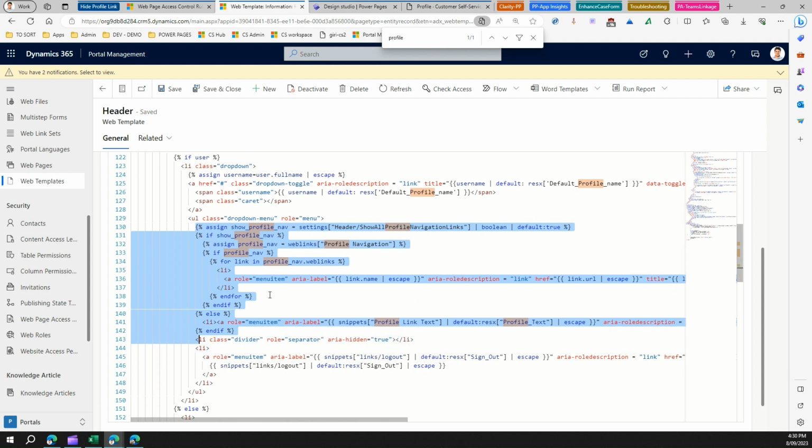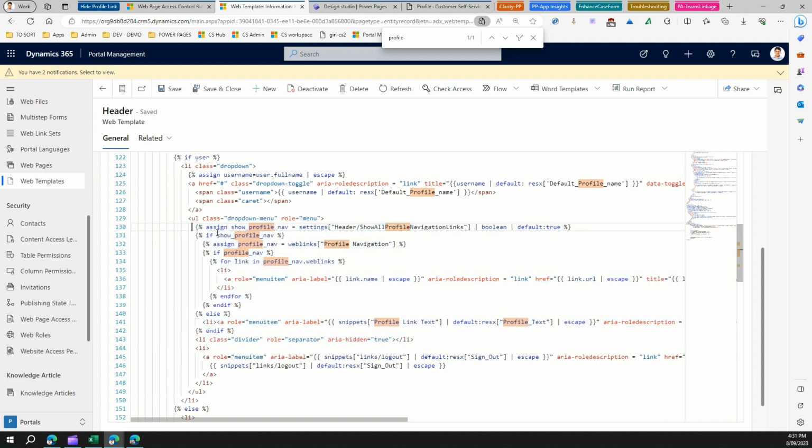We'll remove the rest and just keep the sign out link. All of these are profile link related text. Here we can manipulate the HTML. For this particular list item, I think I can comment out this code. Let me comment it and see whether it works. You need to be very careful to do it after the divider, otherwise the divider will be visible, as we saw in the case of Alex. That looks good to me.